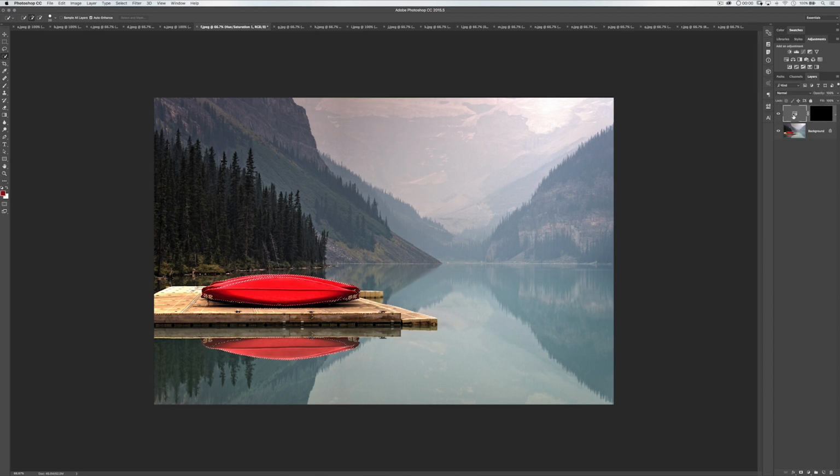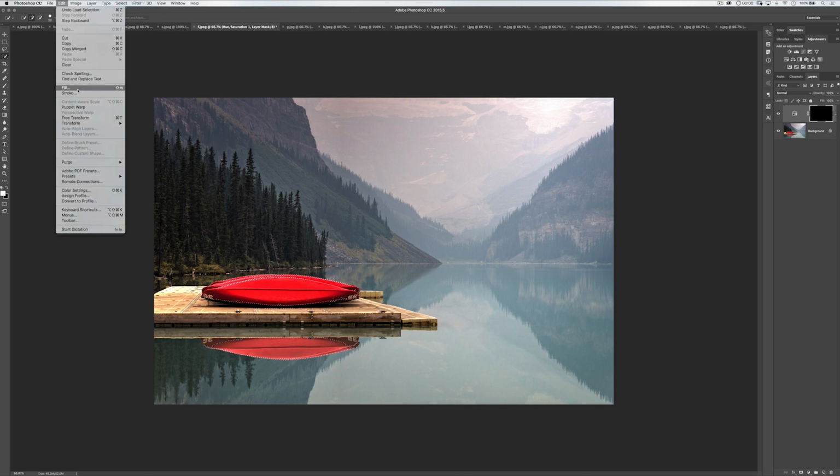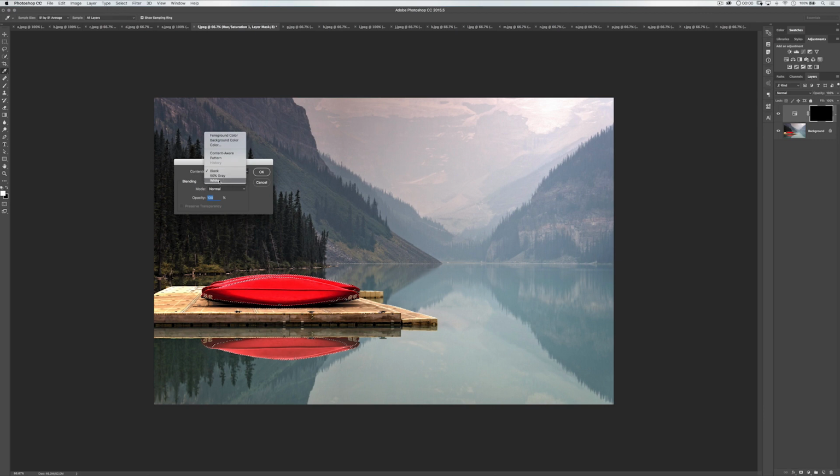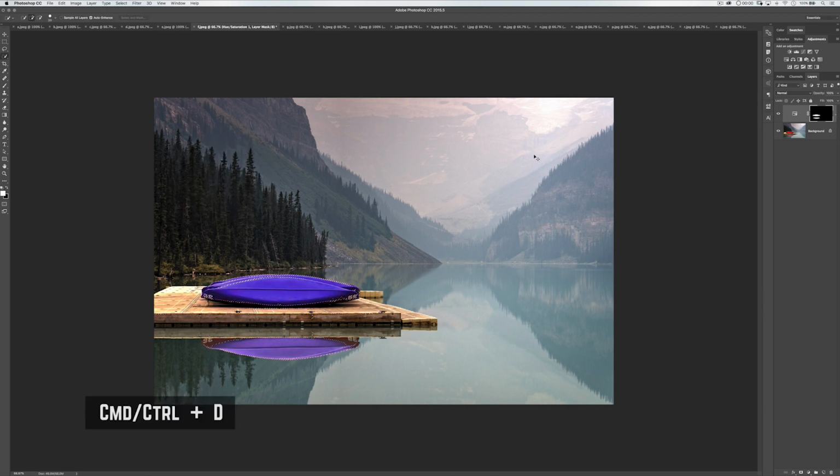Make sure, by the way, that the default is to select the layer, and you can see the little white marks. That means you have the Hue/Saturation layer selected. We actually want to make sure we select the mask, and we're going to fill this bit of the mask with white. So we're going to go Edit, Fill, and then choose Contents, White, hit OK, and then hit Command or Control D, and you can see that our canoes have been changed to the color purple, and our Hue/Saturation adjustment layer is only affecting that part of the image we selected.